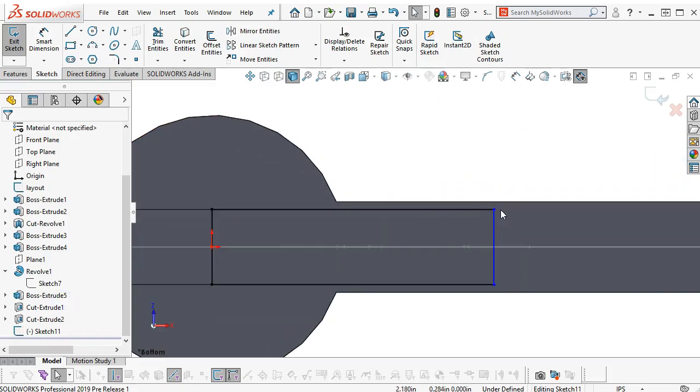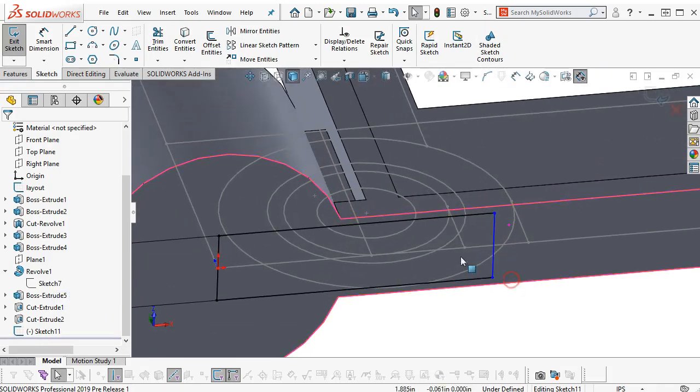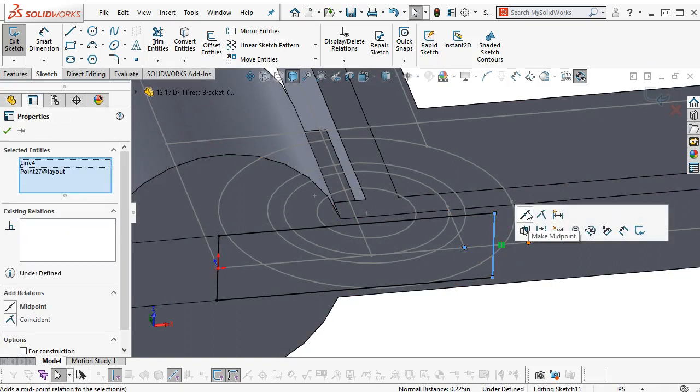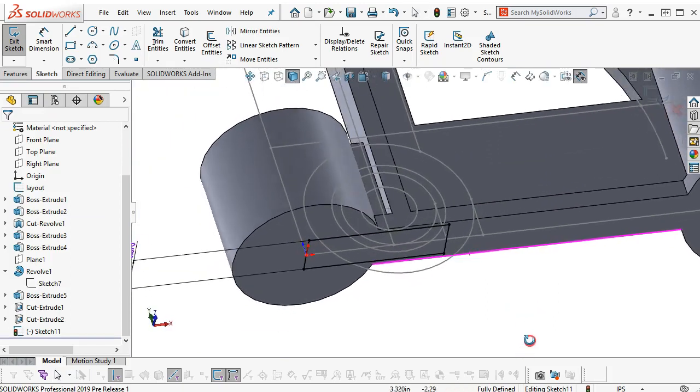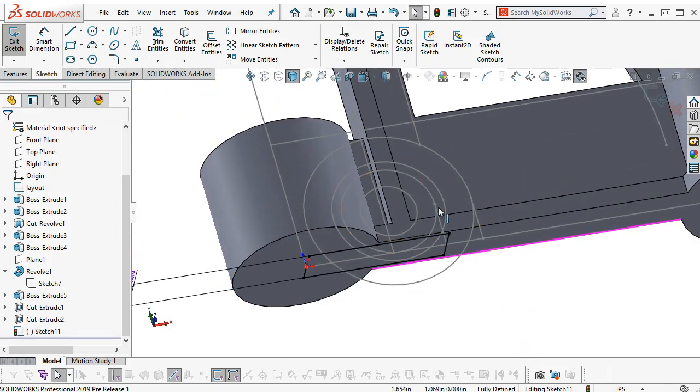We'll edit the sketch, and then that should be the terminating point. And midpoint or coincidence should do that. Alright, so the first cut, and then we're going to have a revolve up to the next step, I would assume.